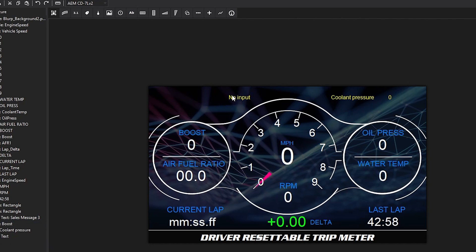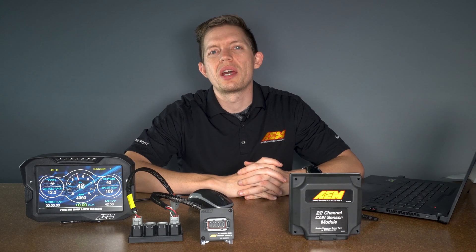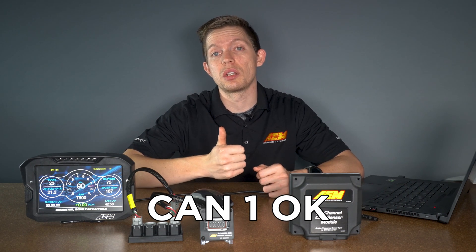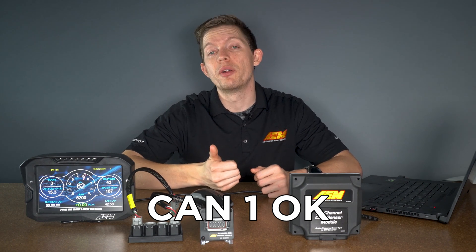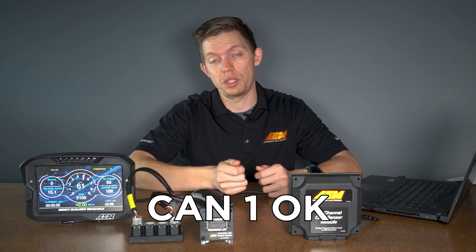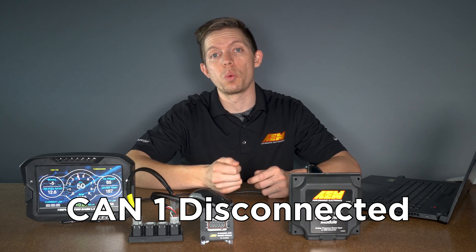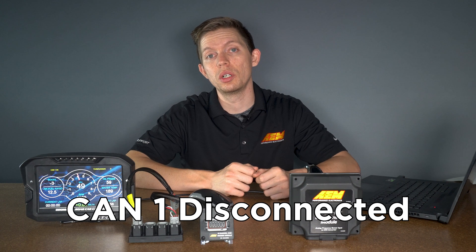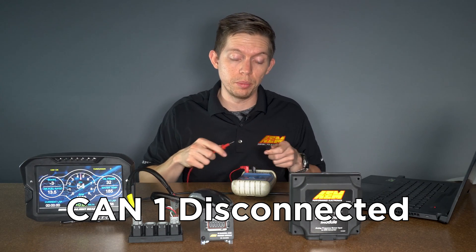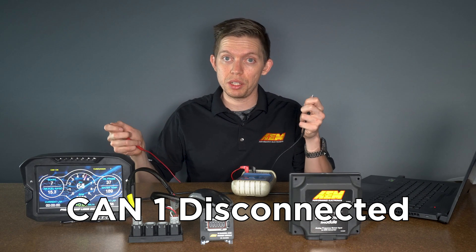You can do that by going to the dynamic text display and adding a dynamic text display element to your layout. Then you can select the CAN1 status channel. The CAN1 status channel can show a couple of different things. It might say CAN1 OK — that's letting you know that your device is likely wired incorrectly. However, if the channel is still not showing up, there may be a wiring problem either from the CAN sensor module to the sensor itself or something wrong in the setup of the channel itself. The next item is CAN1 disconnected, which means there's likely a problem in your CAN bus wiring. The easiest thing to do is try flipping CAN high and low on your CAN sensor module to see if it's just a simple wire flip issue. Another thing you can do is take your multimeter and when in doubt, beep it out. Check and make sure that you have continuity at both ends of the bus from CAN plus to plus and CAN minus to minus.